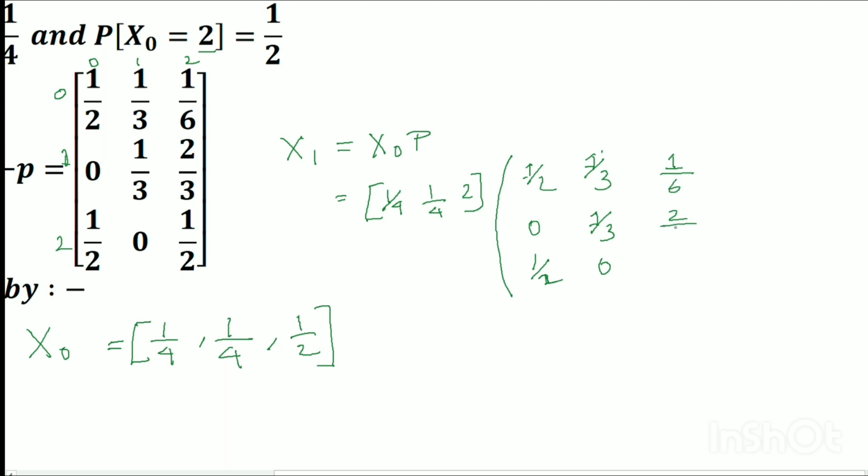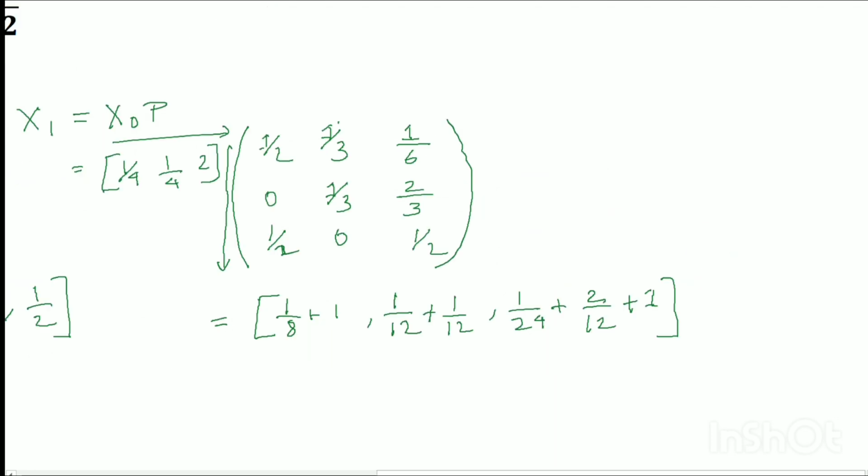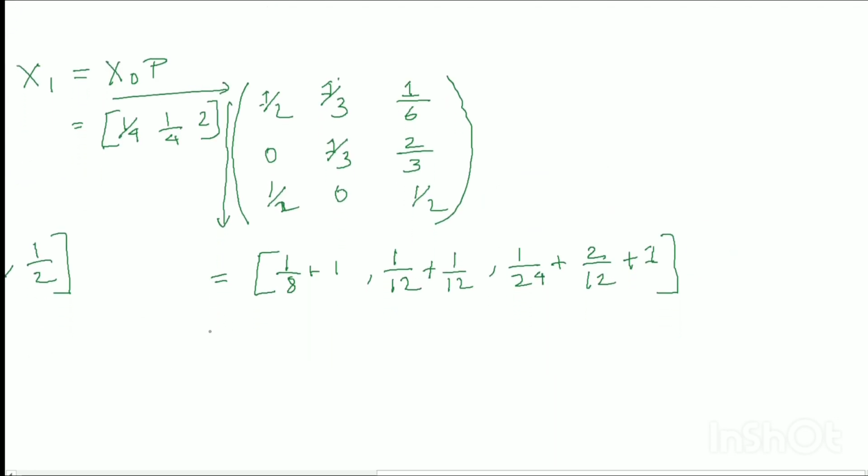So now I have to multiply on both sides. My states are 0, 1 and 2. I have to find out the middle positions. So here you have to see that there is some error. Okay, so actually the answer is correct. The answer is 1 by 6, because 1 by 12 and 1 by 12, and 2 is not here. It is 1 by 2. I have written it wrong.